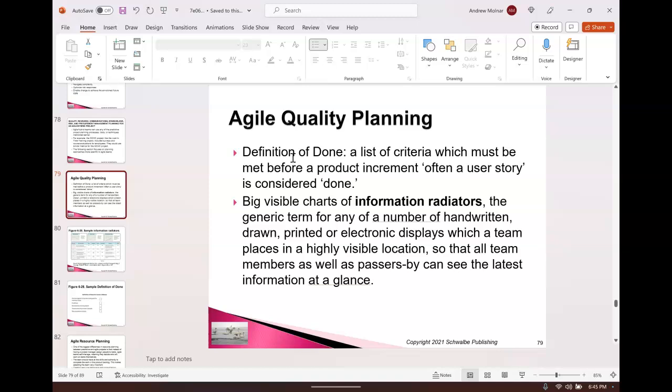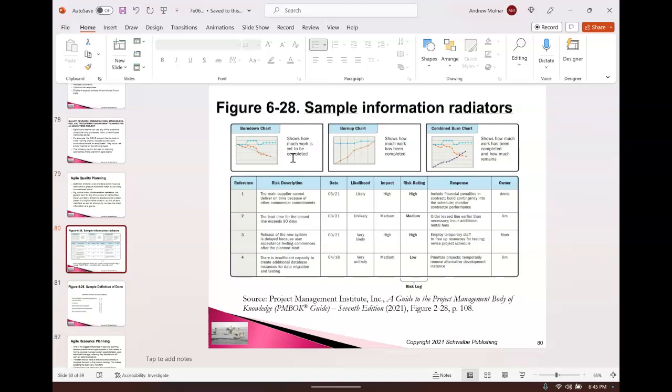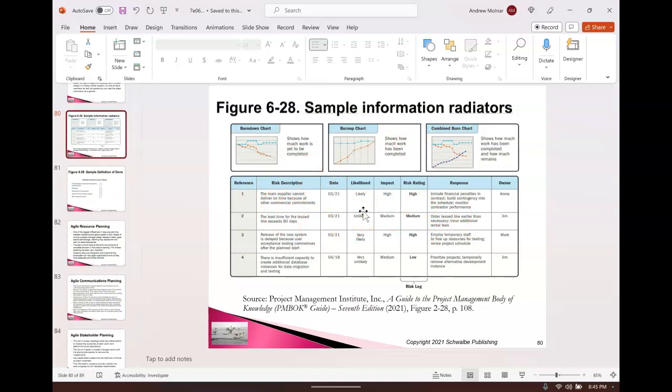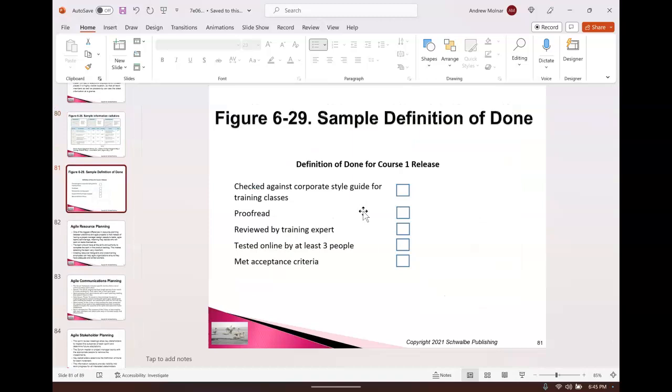I would not do that as much on a predictive project. Historically, I have not. This is a great sample information radiator. I just love it. Notice it shows burn down charts, burn up charts, combined charts, risks, etc. You can have anything you want on an information radiator. This is a good one.